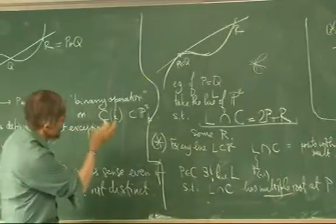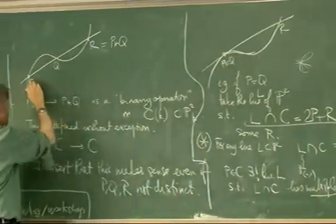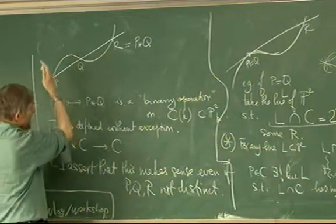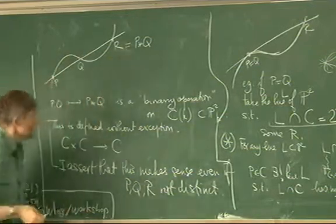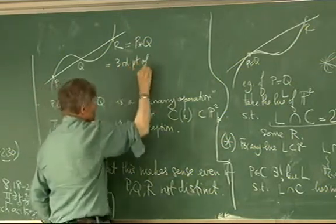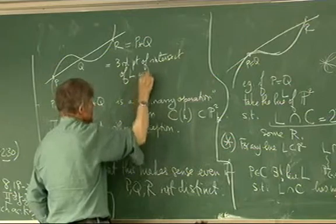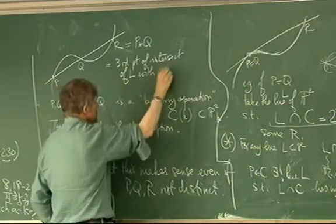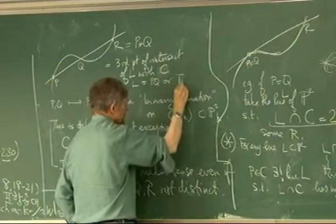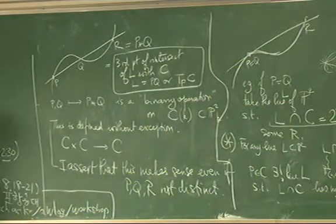But it's always defined. It's defined just because I've told you what I'm going to do when P is not equal to Q. When P is not equal to Q, I take this line, I factorize the cubic polynomial restricted to the line as this factor times some third factor. So R is the third point of intersection of L with C, where L is PQ, or the tangent line to C at P. Right, and that's always well defined.